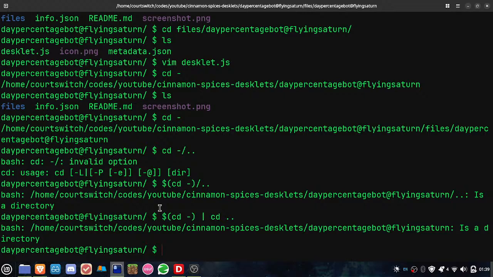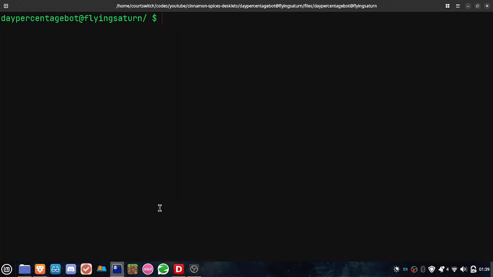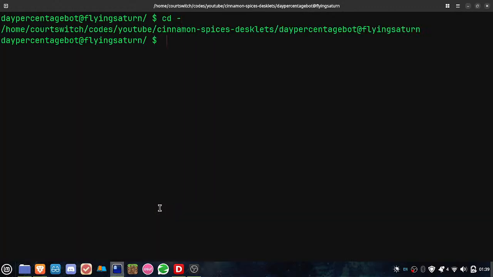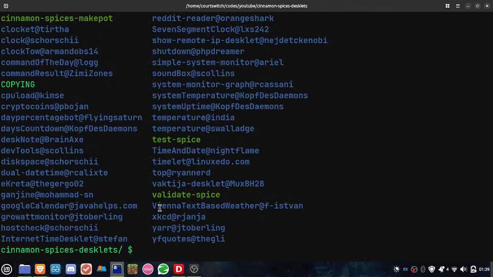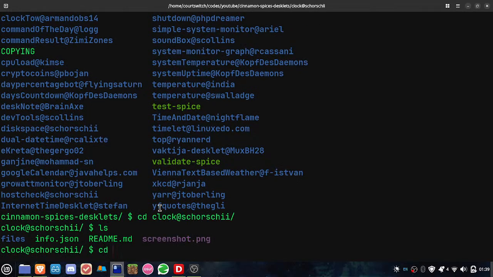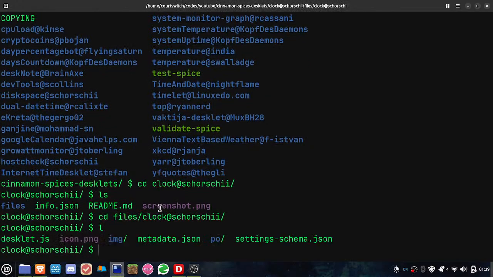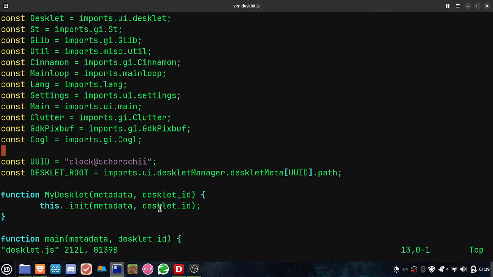Not a directory, is a directory, is what is not. cd hyphen, cd dot, ls. I only know about one thing. cd clock at. Okay, let's just read whatever is out there. Vim. Let's just consult this place.